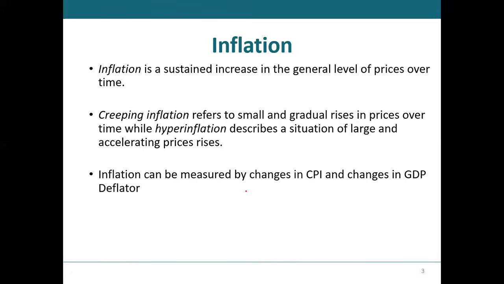Now, how do we measure inflation? Basically, there are two measures for inflation. We can compute inflation by measuring it by changes in the consumer price index, okay? That's the first one. And then we can measure inflation by looking at changes in the GDP deflator, all right? So we measure inflation by changes in CPI. We also measure inflation by changes in the GDP deflator.